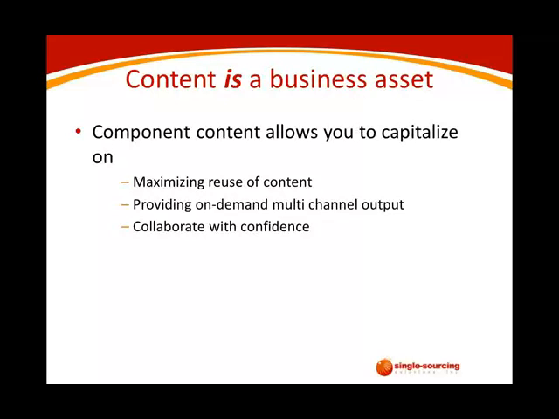All right. So hopefully I've convinced you that content really is a business asset, and it allows you to capitalize on making the most use of all the content pieces. It gives you the ability to do on-demand publishing, profiled publishing for specific customers into multiple channels, and it lets your team collaborate confidently, right? They know that the piece that they're embedding has been vetted, well-tested. It attracts customers. They know the state of it, and they can use it and put it into their thing and know that it's correct, right?